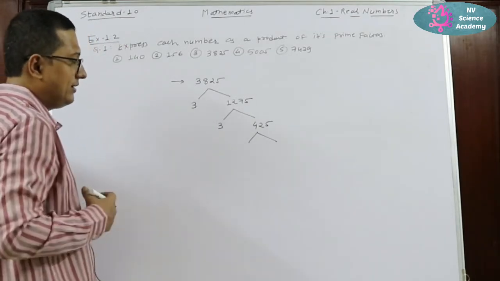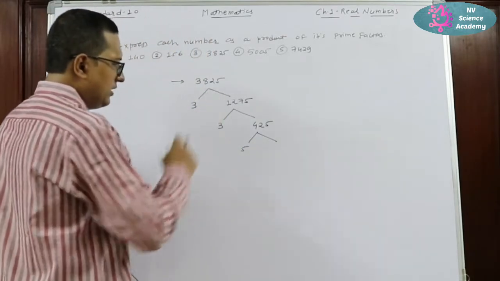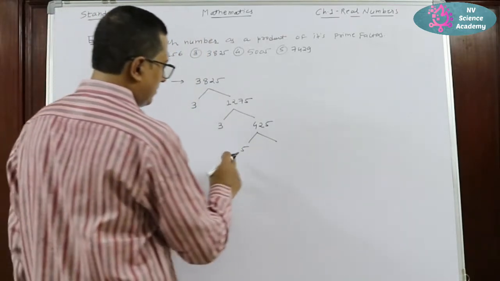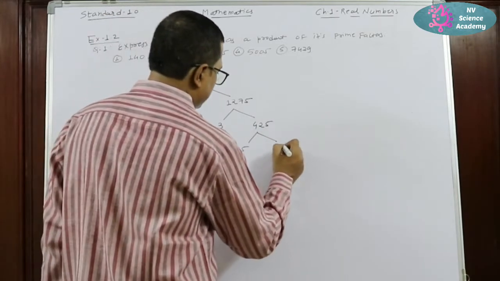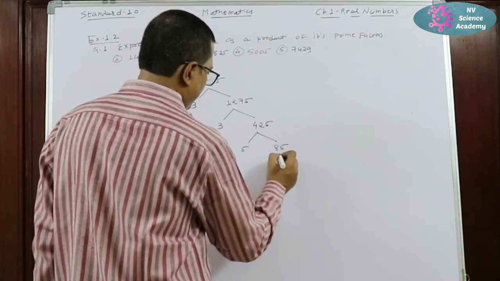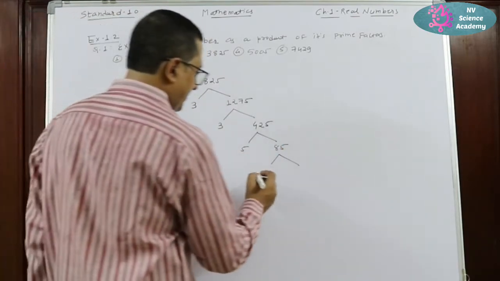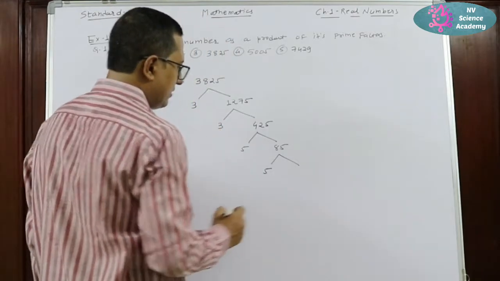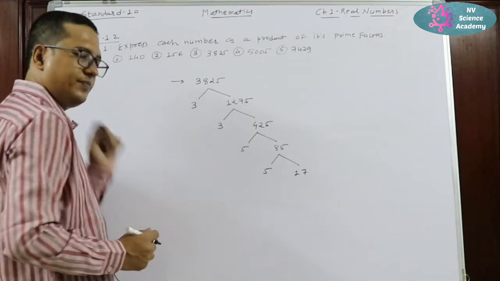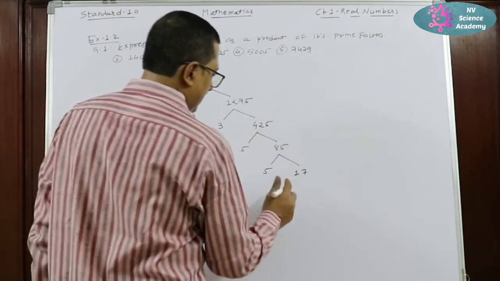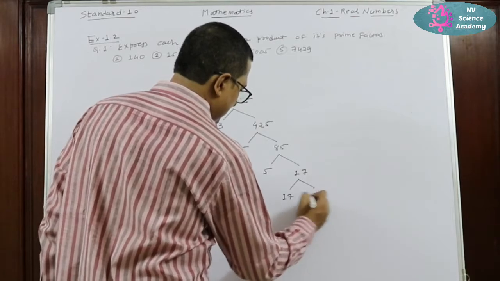Now we are going to divide this number by 5. So 5. What will be the answer? I know that 5 5s are 25. Now 85. Again I can divide this by 5. So 5 ones are 5, 35, 5 17s are 85. So here 17 itself is a prime number. So it is 17 and 1.